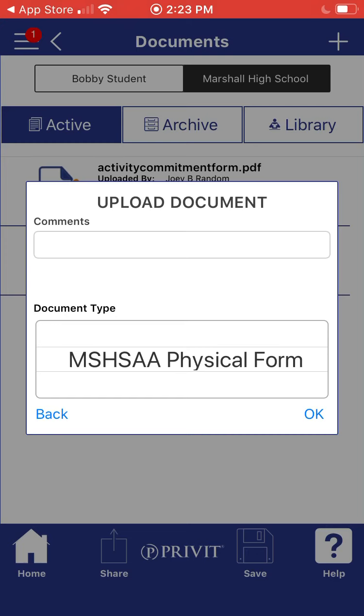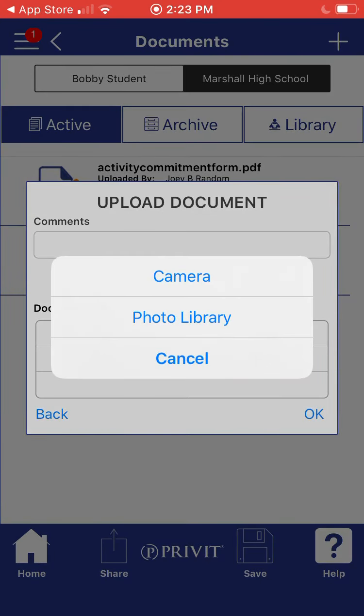We have to have a copy of this. So I'm going to hit OK. And if you have it with you, you can just take a picture of it. If you don't have it with you, I would just maybe email me or email Taylor Thomas, and we can get it in the system for you. I'll show you how to do, or tell you my email address here in a minute.